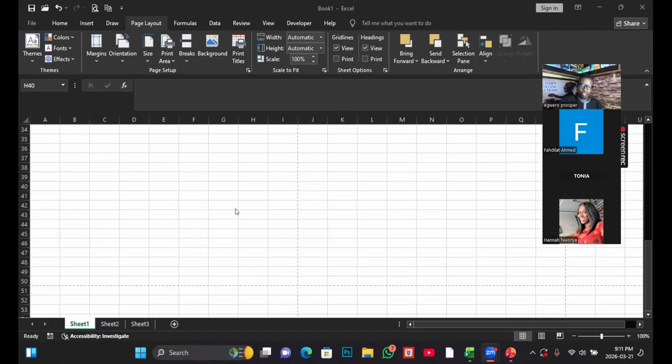Data collection in Excel in particular is the process of designing a data system that can be used to receive values from users. Let me take it again. It's a process of designing a data system that can be used to receive input or value from the users. That is a simple definition of data collection here.